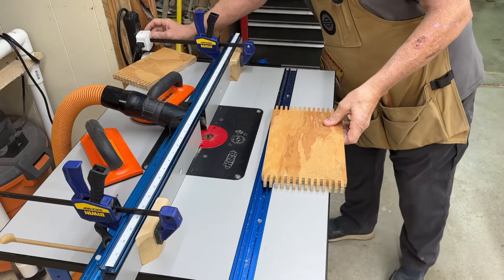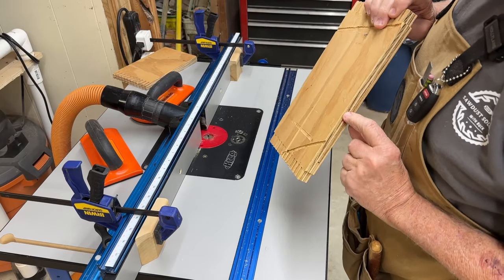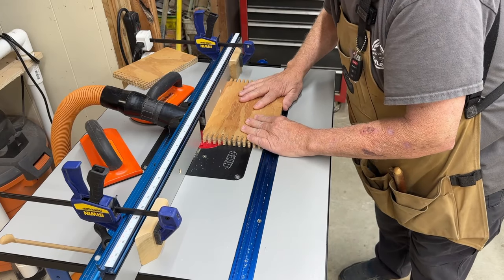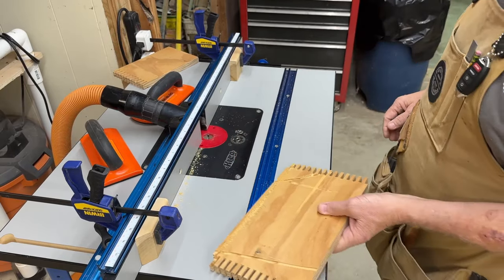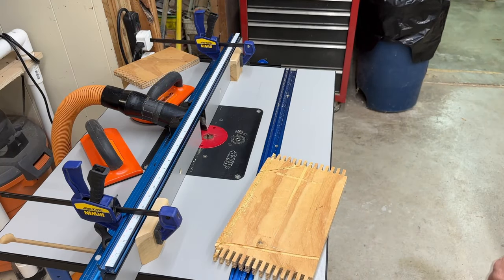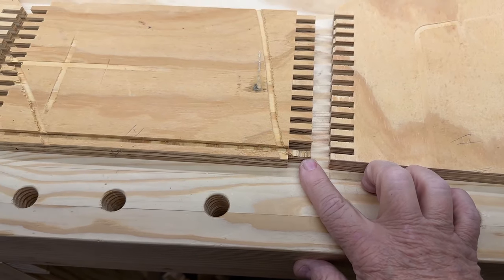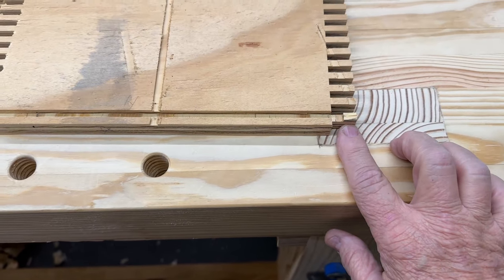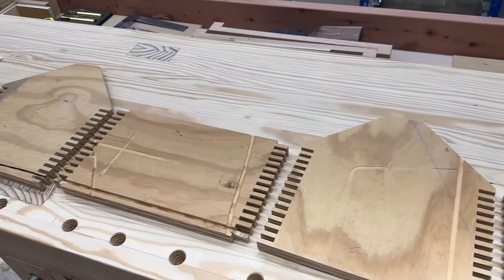Okay, let's just do the other one. The bottom inside. Well, that one didn't break off, so that's one. That one broke off, so that's 50%. That one broke off. All right, this one didn't. So half of them didn't, so it's worth it. No longer than it took to get it set up.